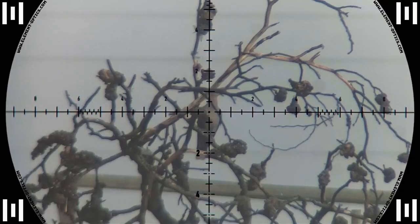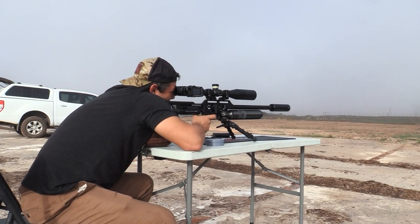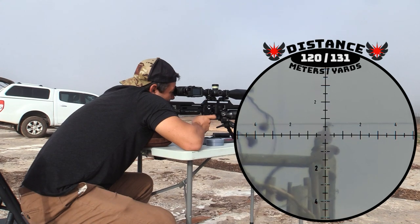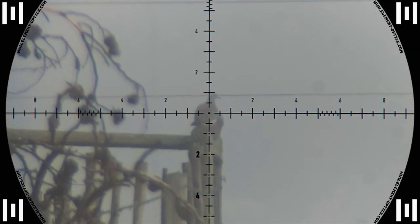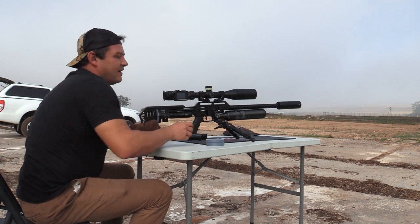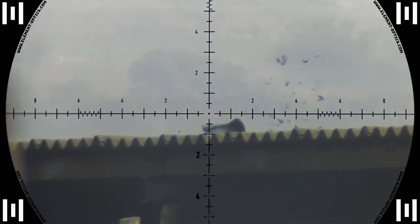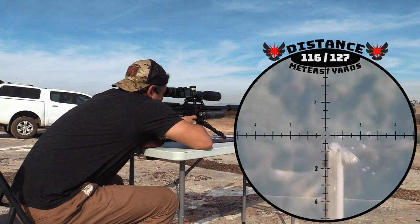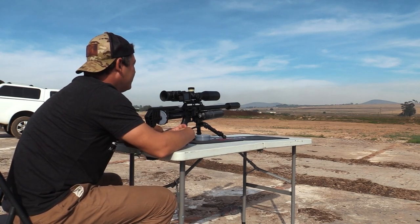Got him through the twigs — another pigeon. I estimated this shot to be 100 meters but it was more like 120 meters, and that's the reason why it hit so low — a very unlucky bird. 120 meters — that is dead. This shot was more or less in line with the previous shot so it wasn't too difficult to estimate the range. 116 meters — this time I can give you the exact range because the rangefinder is working now. Yeah, that was a solid shot.